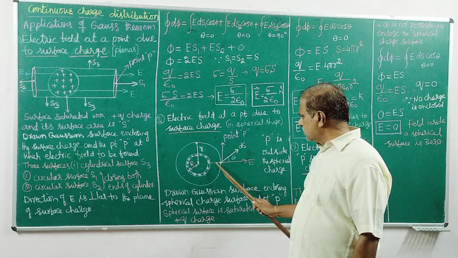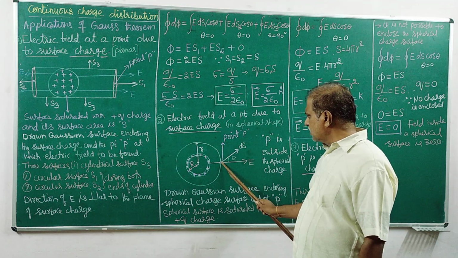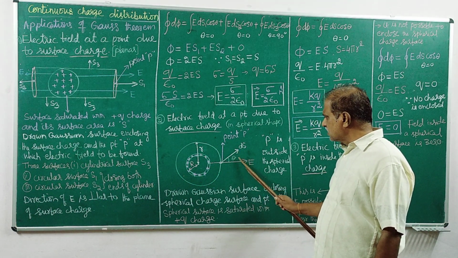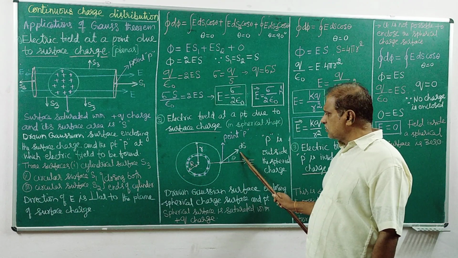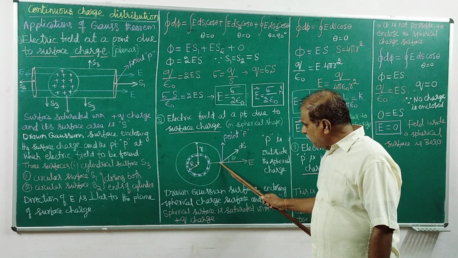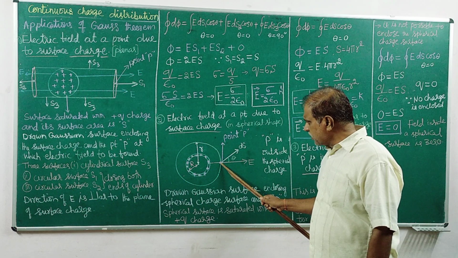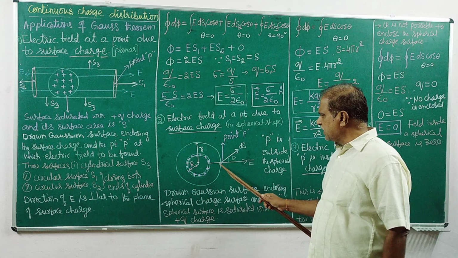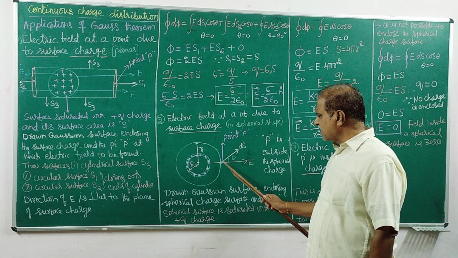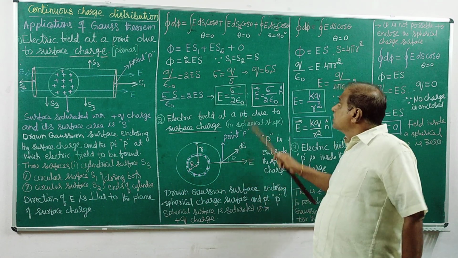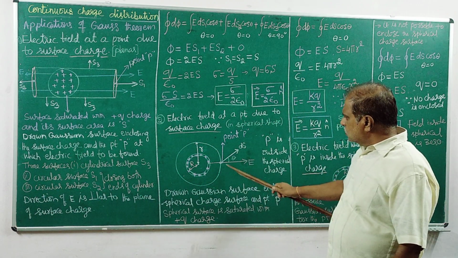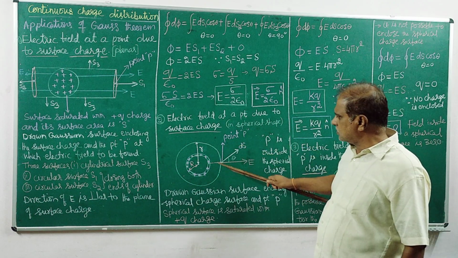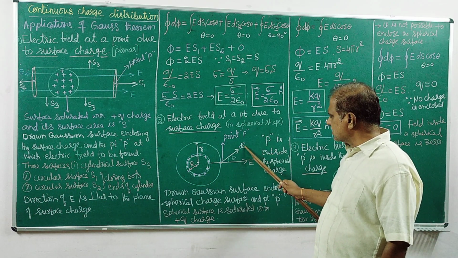So at this point there is an electric field in this direction. At this point, what is the area vector? These two vectors are in the same direction, theta equals 0, but I am showing this for derivation purposes. So at every point on this sphere, the area vector and the electric field vector always coincide. For the infinitesimal area you have taken, you get an infinitesimal flux. That is the equation you take. So at this point, what is the flux? The electric field is this, and the area vector is this.